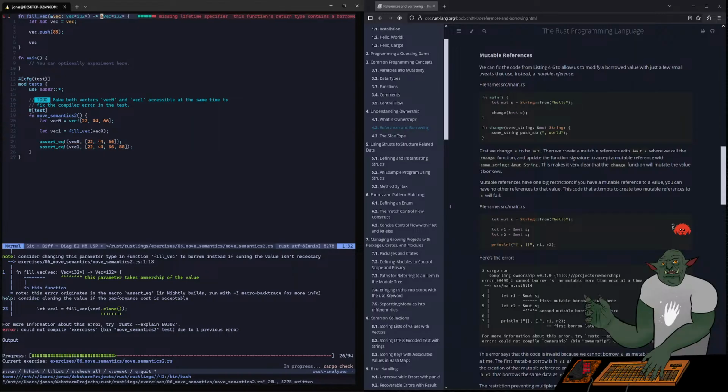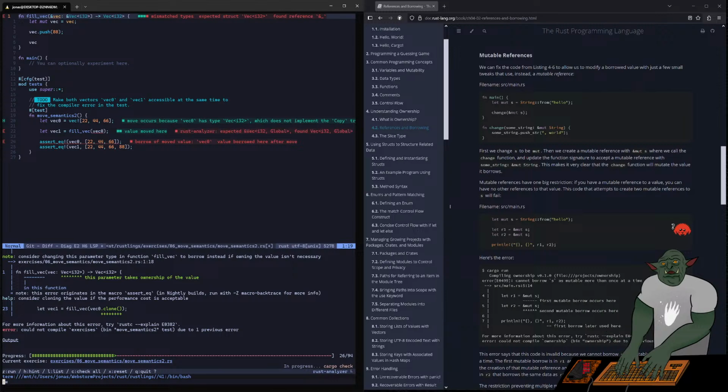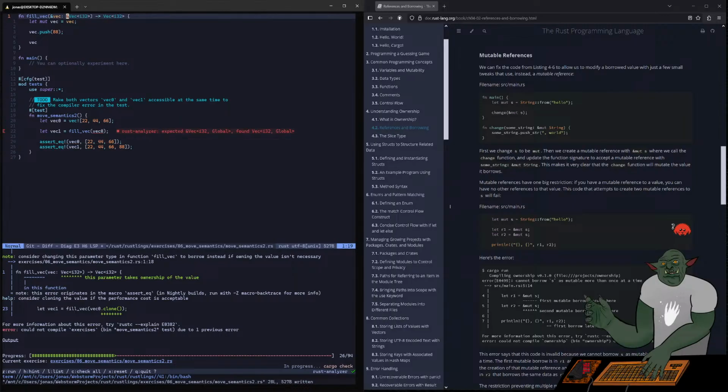Missing lifetime specifier, this function's return type contains a... Oh, right. Can't do that, of course. Oh, maybe I should add it over here? Expected and vec.